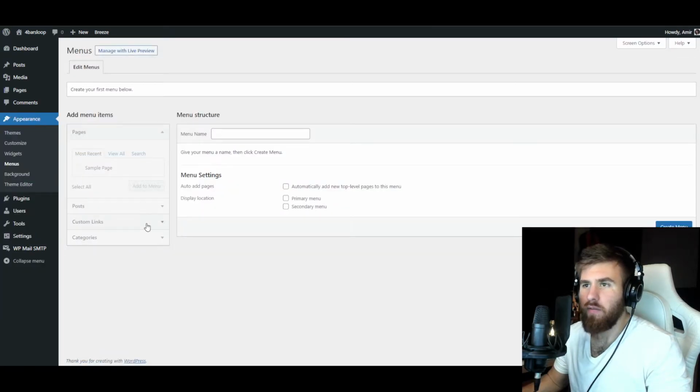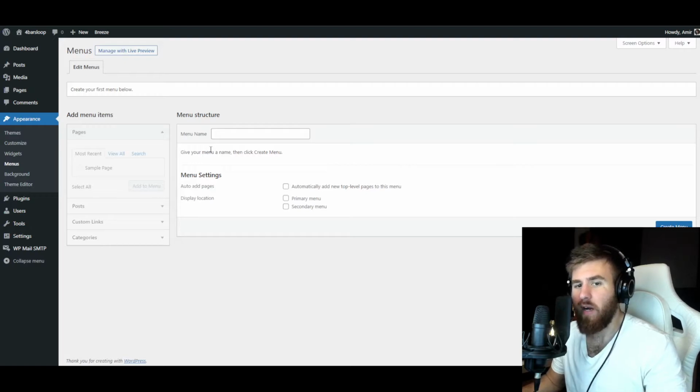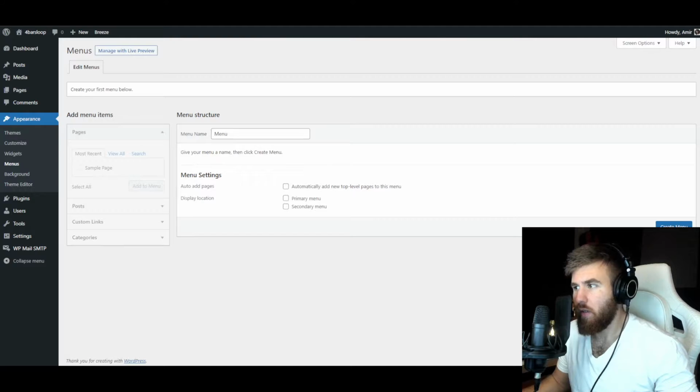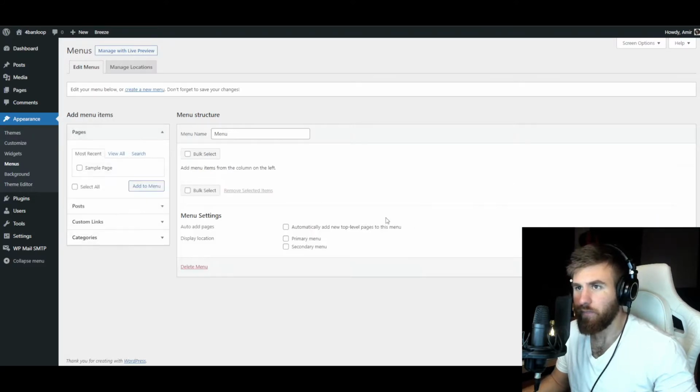Now what we're gonna do, we're gonna create a menu, but this menu is gonna be fake. Why is it gonna be fake? Because we want to have something to look at while we're working on the header menu. And let's create that menu. And now we created a menu. Now from here, we're gonna assign pages to the actual menu.